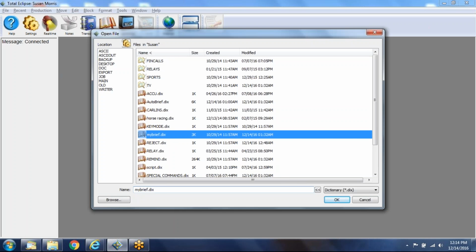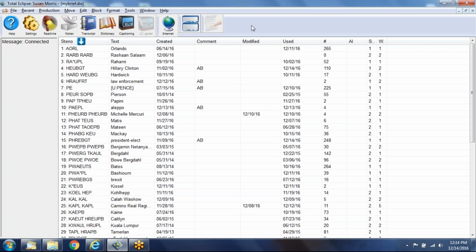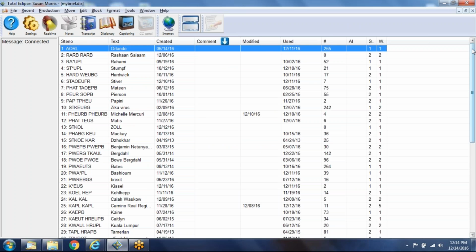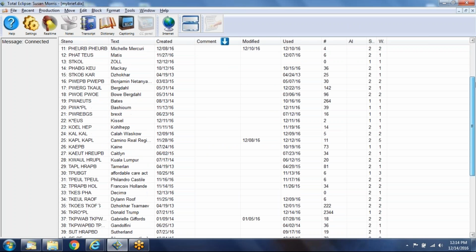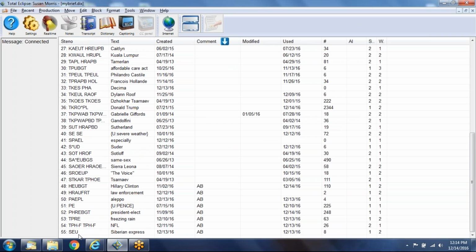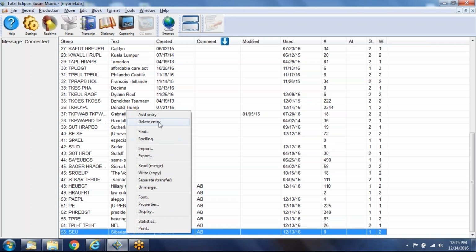And if you want to sort another thing when you use autobrief, you can sort it by comment. And then I do this about every day, and I review if I want to keep them or not. Yesterday with the Weather Channel, Siberian Express kept coming up, so autobrief gave me this suggestion. I don't want to keep it because I'm sure it will cause a problem for me later on, so I'm going to delete it.